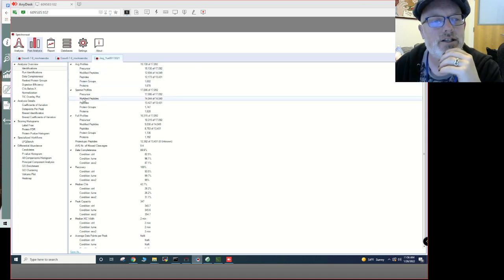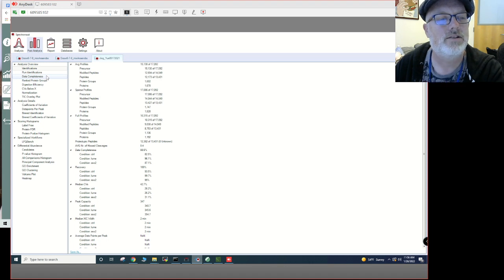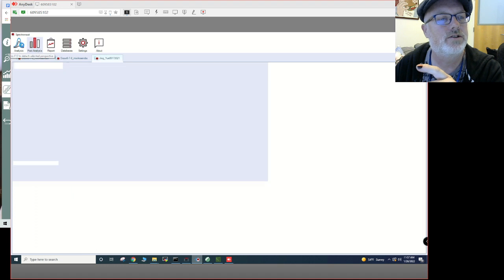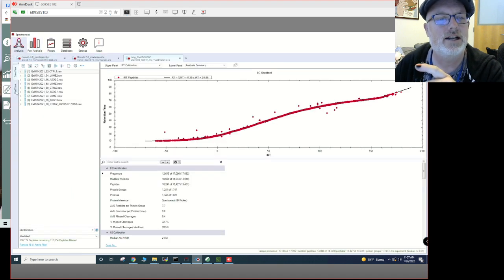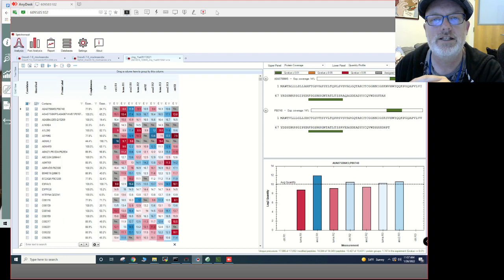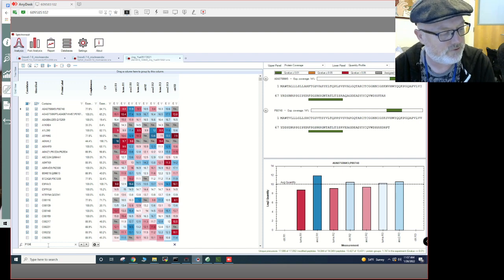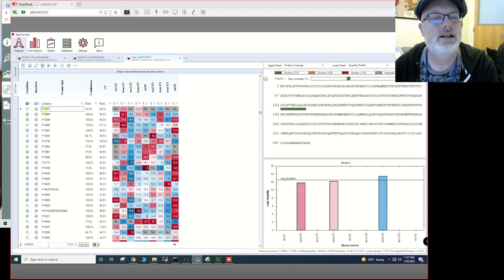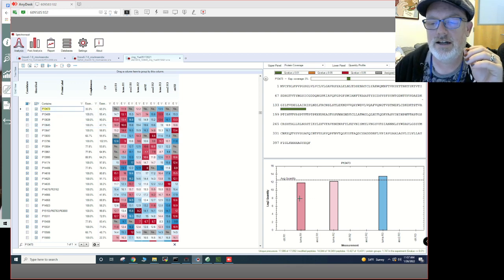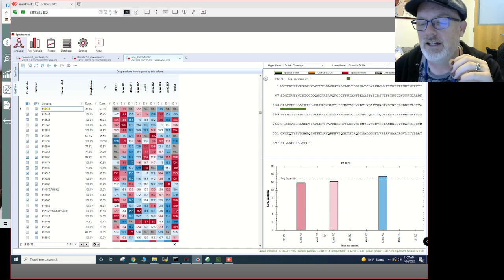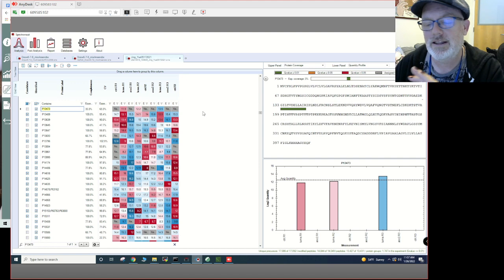I have those open here. First thing we want to do is try to look for those proteins. So we go to Analysis, and Grid View is the easiest way to do that. Let's type in the first session number, which is P13473, and there it is right there. And you can see that these are not organized correctly, how our experiments are all kind of spread apart, and we want them together.